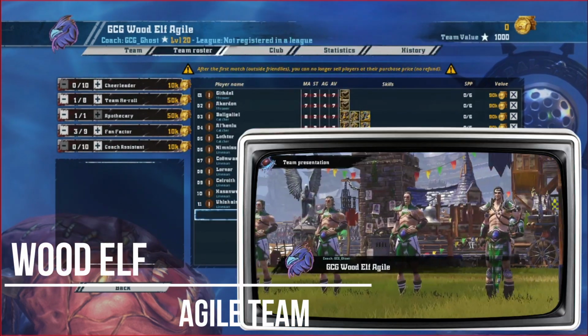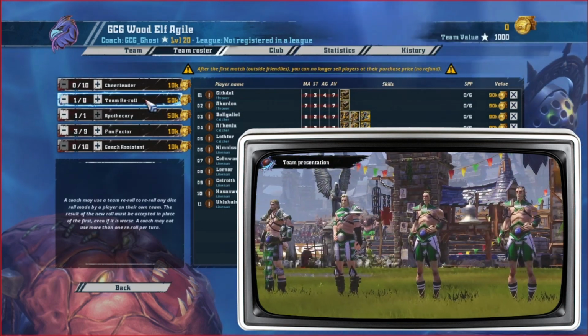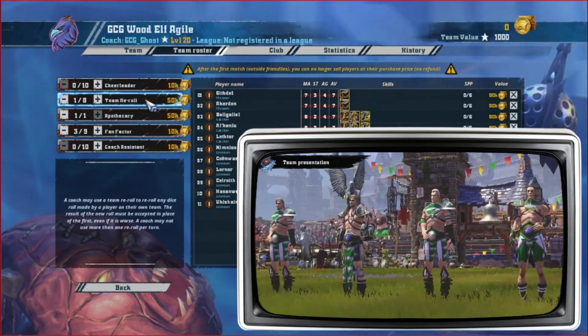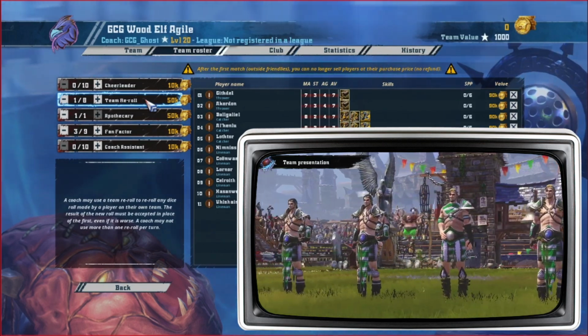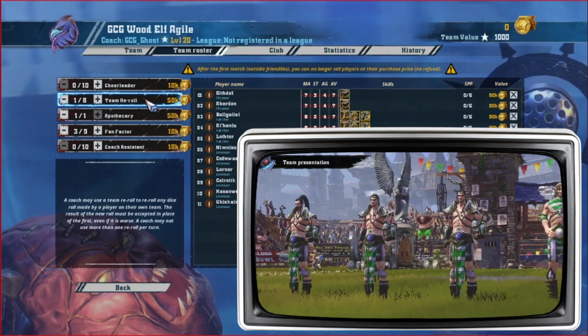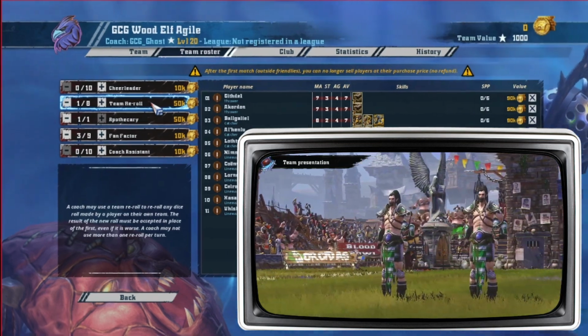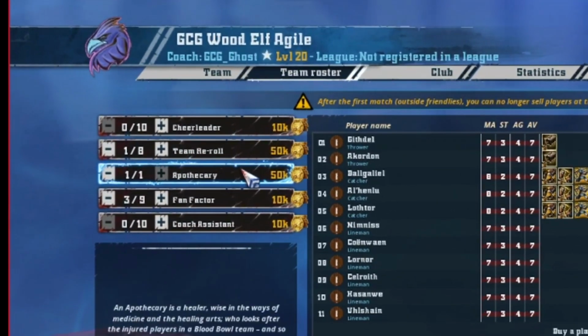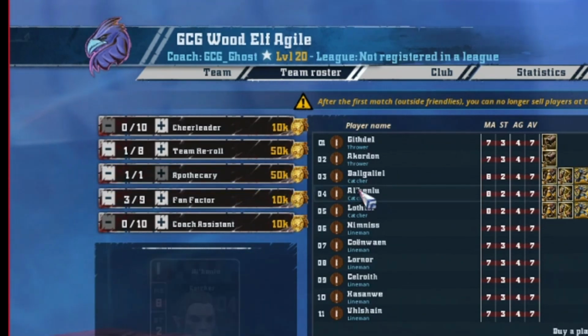Okay, since there are a lot of different units, we have an agile team for the Wood Elves, which is probably one of the most agile teams in all of Blood Bowl, to be perfectly honest, minus Skaven or some silly stuff you can do with Lizardmen. But yeah, we at least got one reroll this time around, which is already looking up. One apothecary, 3 fan factor to earn a little bit of cash.